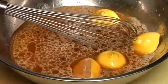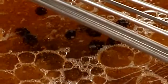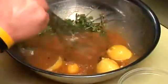The next thing I'm going to do is go in, add my dark beer. This is a lager, so it's nice and heavy but refreshing. Give that a nice stir. The next ingredient I'm going to add is just a touch of apple cider vinegar. Whole black peppercorns for a little spice. The oregano, which I like to leave right on the vine, and a generous amount of salt. Give that a nice little whisking.